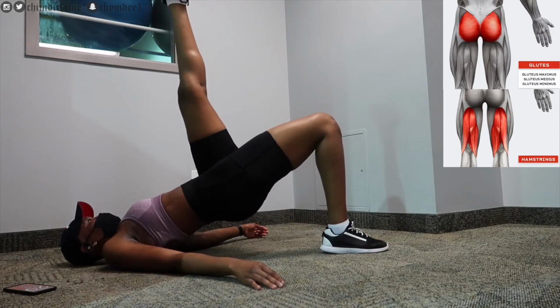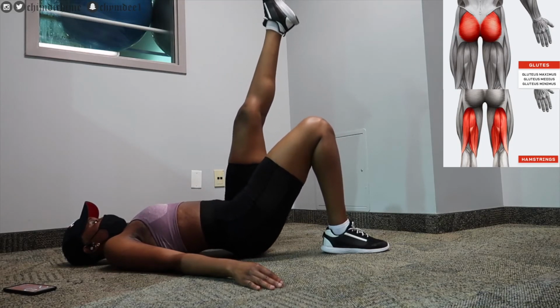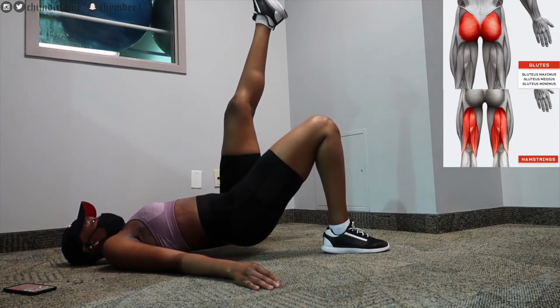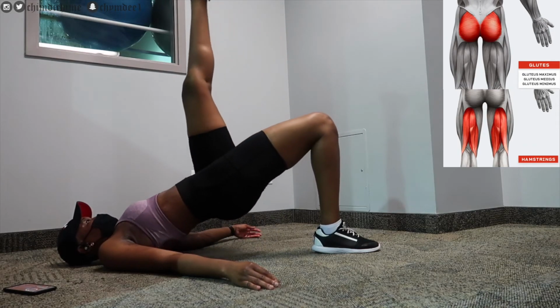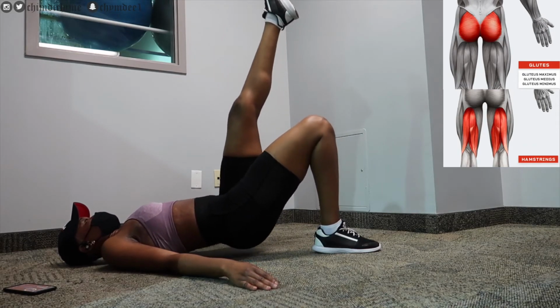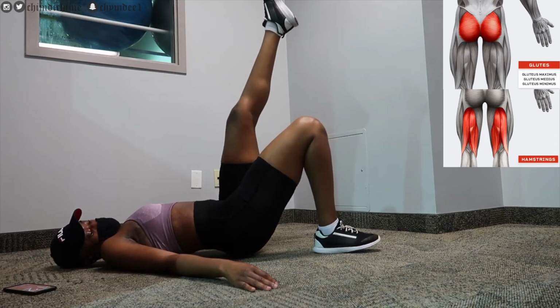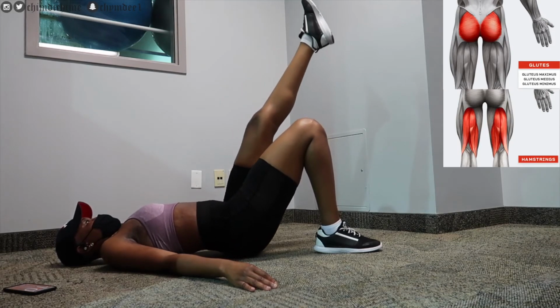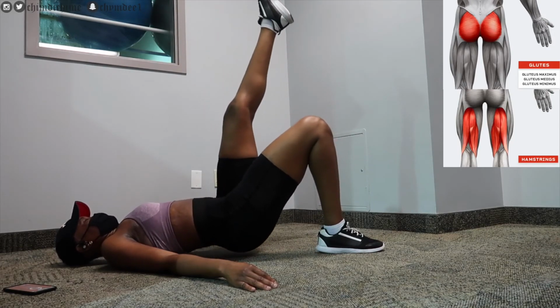Okay, so when you do the glute bridge, when you're at the top, make sure you're squeezing. Okay, squeeze your glutes really well, as much as you can. And this exercise helps with your glutes as well as your hamstrings. It really works on your hamstrings a lot. So just make sure you're having that mind to muscle connection with the muscles that it's supposed to be working on.